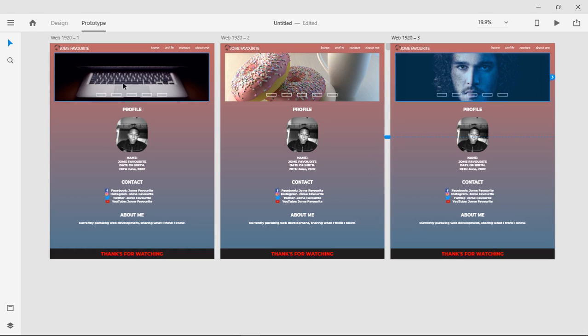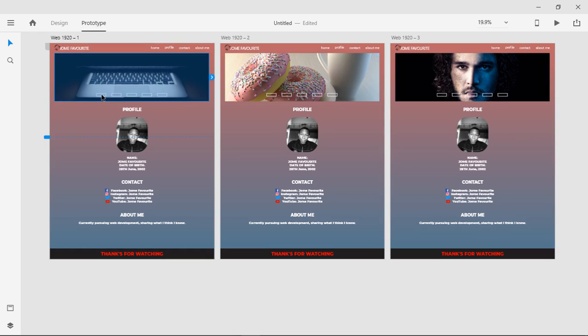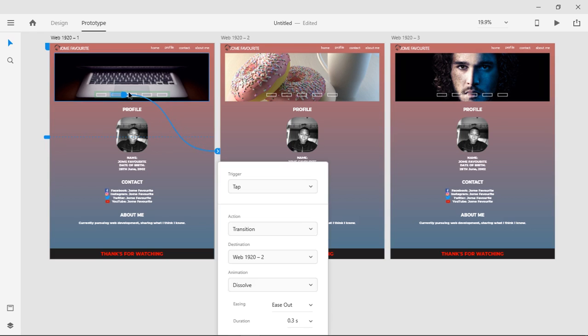Now click on the profile, the prototype. Click on the very first object, drag it to the second artboard. There's going to be a pop-up. It will allow you to start transition, then click none, animation none.